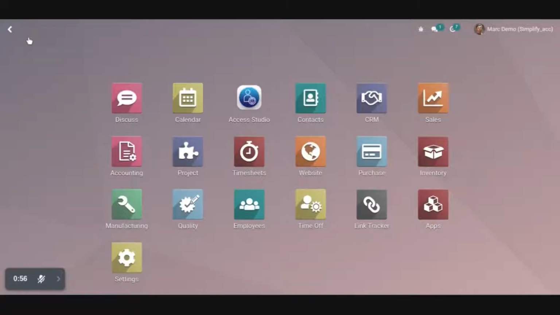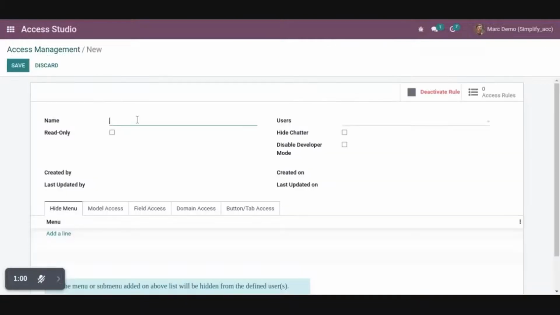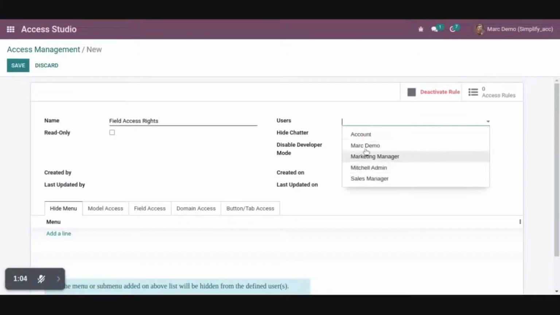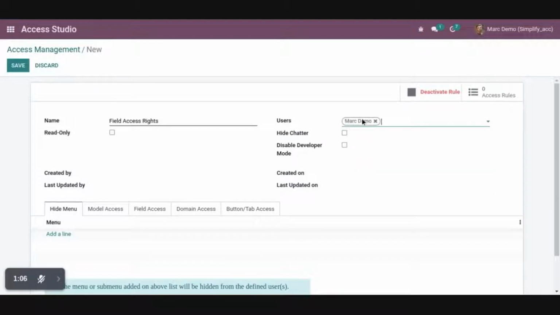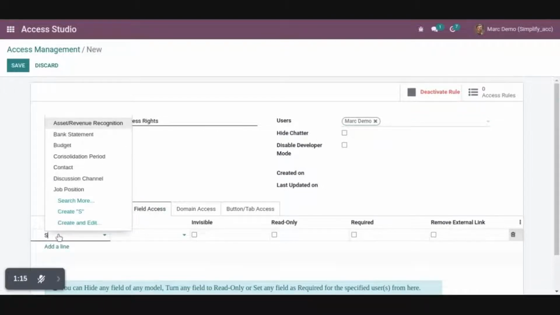In order to do this, we need to create a new rule in Access Studio. Select the users. If you have multiple companies, you can select the company too. Then click on the Fields Access tab. Add a line and select the sale order model.